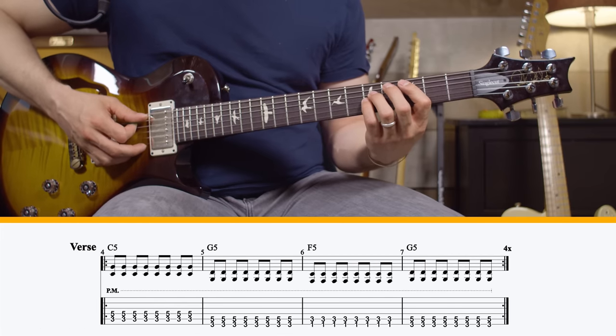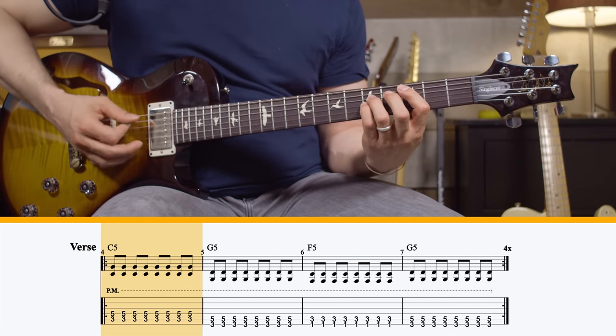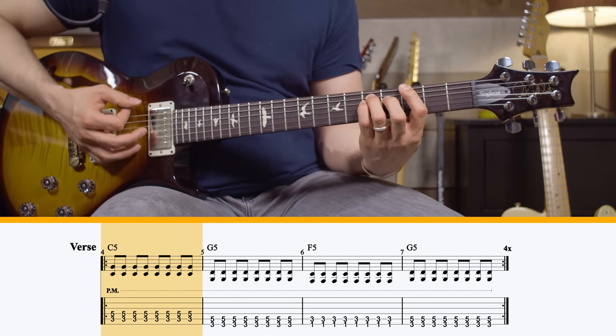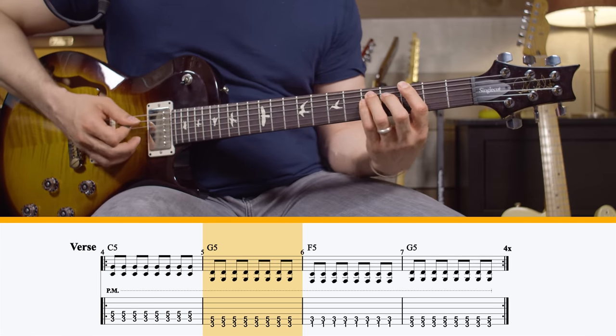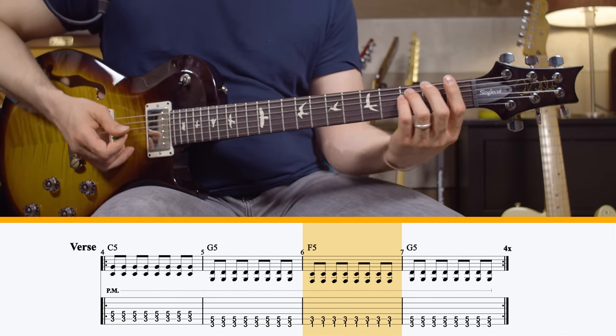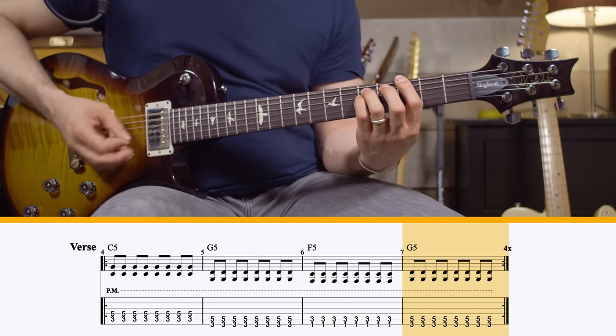just a C power chord for one measure with eighth notes, palm muted. Then move to a G power chord, one measure, eighth notes, palm muted. Then an F. One measure again, then back to a G. And that's pretty much the entire verse. You just repeat that. All right, last part is the chorus.